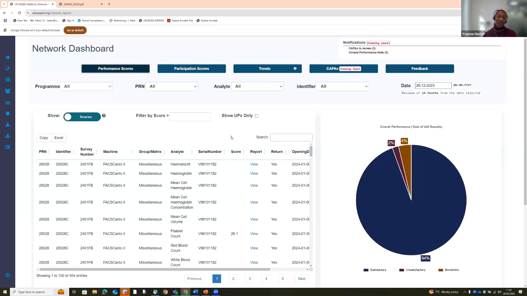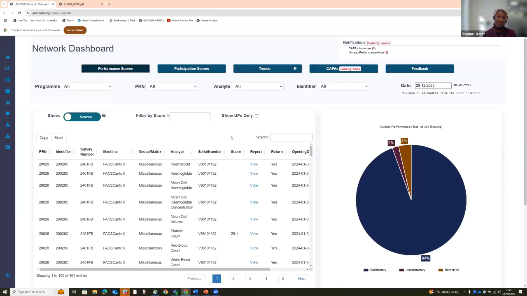I think with modern analyzers, results can be tight, and when you look at the data, sometimes it doesn't take much for you to be far away from the mean and therefore get a high DI. So it is important for you to look at your score against the mean and determine if it's clinically significant and does it warrant any actions. And in a lot of cases, it doesn't. In some cases, we do have people who have a very high DI, and it's because they've used the wrong units, and therefore that would quite straight away tell them what is going on and what's wrong at that survey.